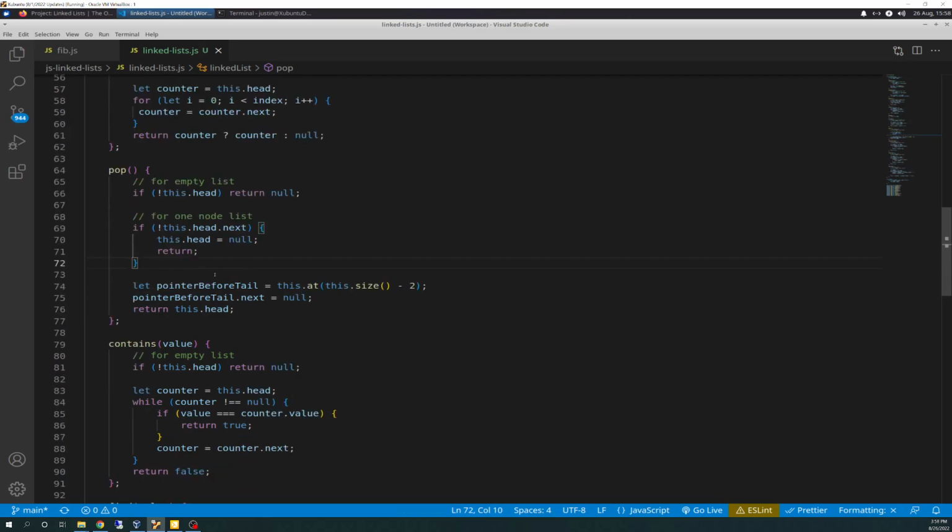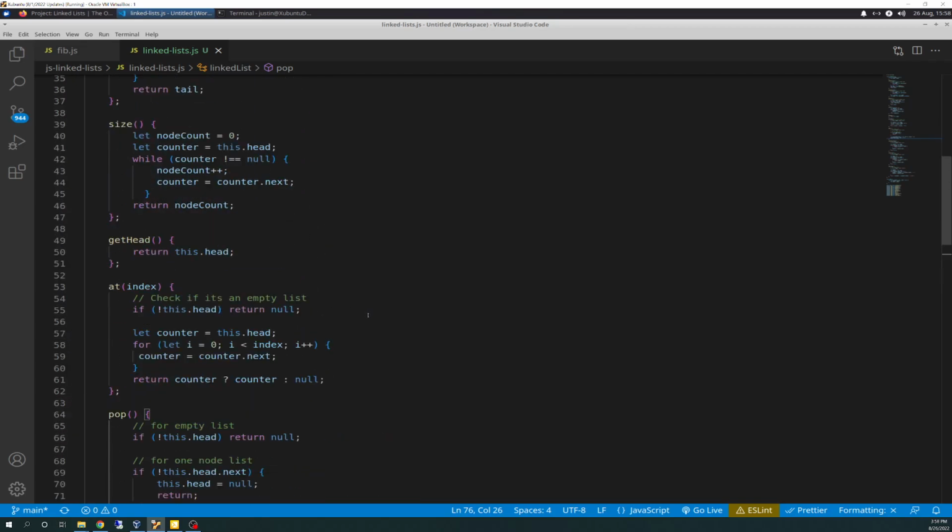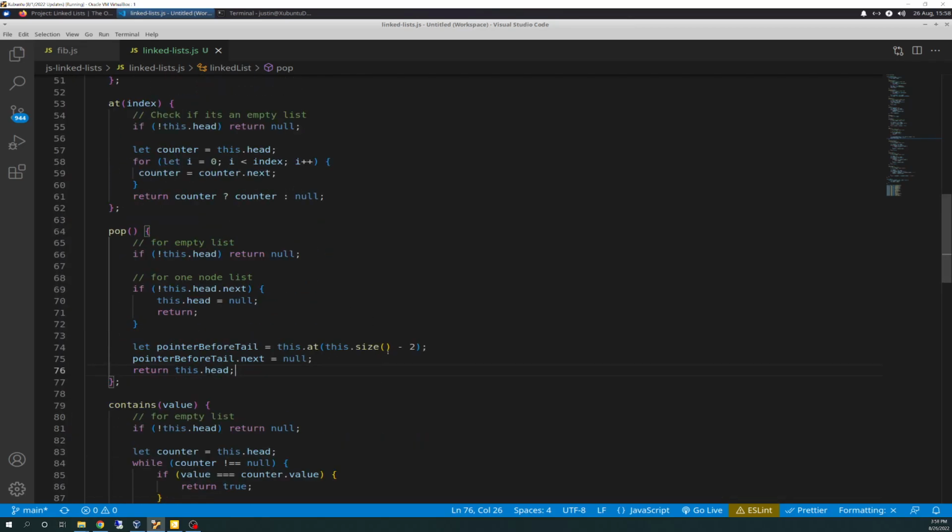And then otherwise, if there's more than one node, we're going to let pointerBeforeTail equal this.at(this.size() minus 2). Essentially, this looks at the size that we talked about earlier up here. It's going to call size, get that value, and then we minus 2.